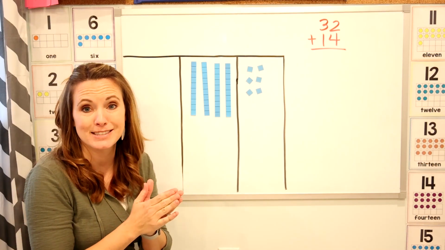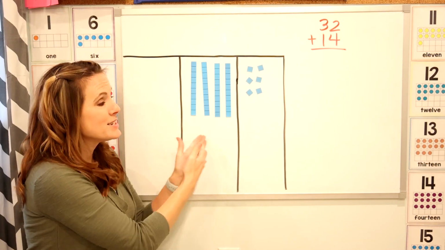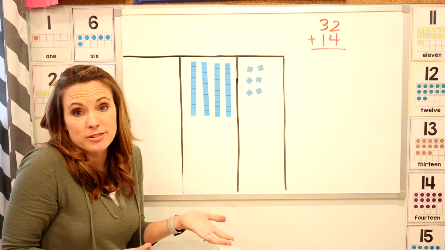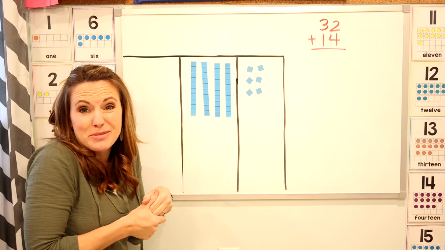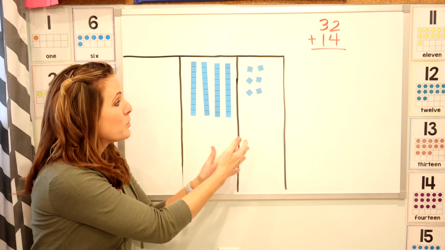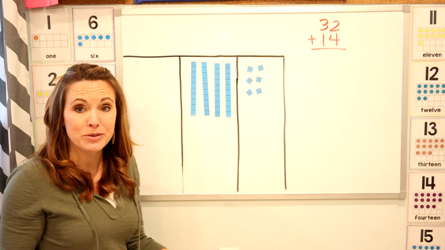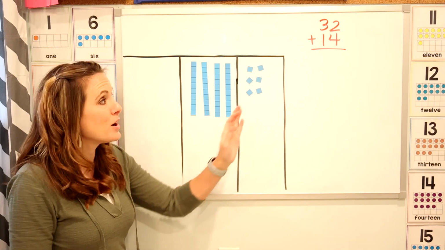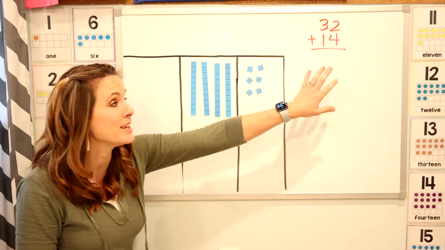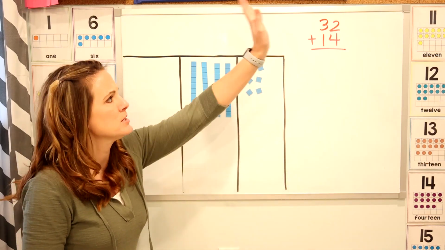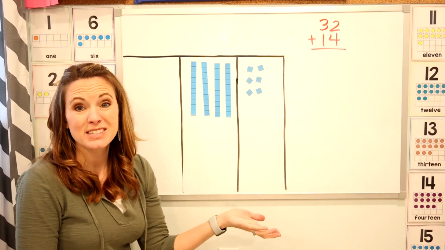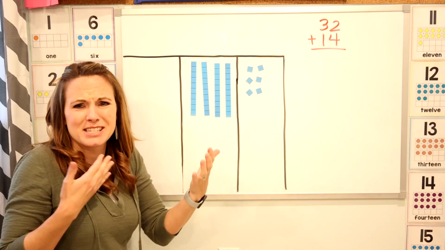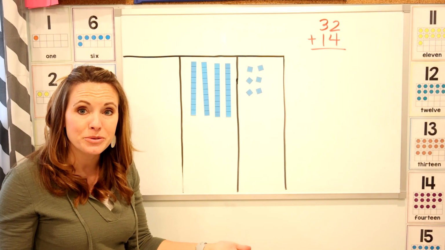So one of the first things that I want to point out, what we did when we moved these. Did I move them in any specific order? I actually started in the tens. I don't know if anybody noticed that. When we're adding numbers without regrouping or renaming, you don't have to start in the ones column. So a lot of times what happens is we start here and we tell kids always start in the ones. Well, then they move to decimals and they start in the tenths or the hundredths, and now we're teaching them something that may have not been true.